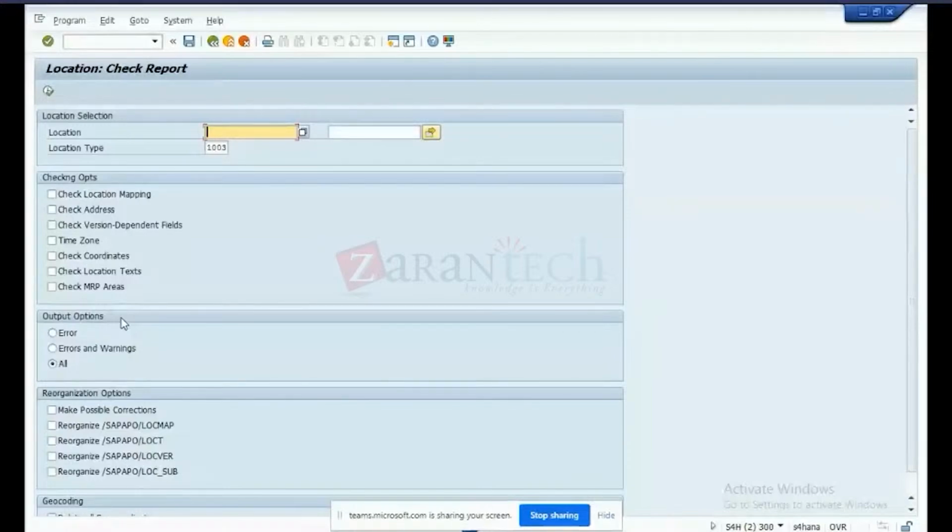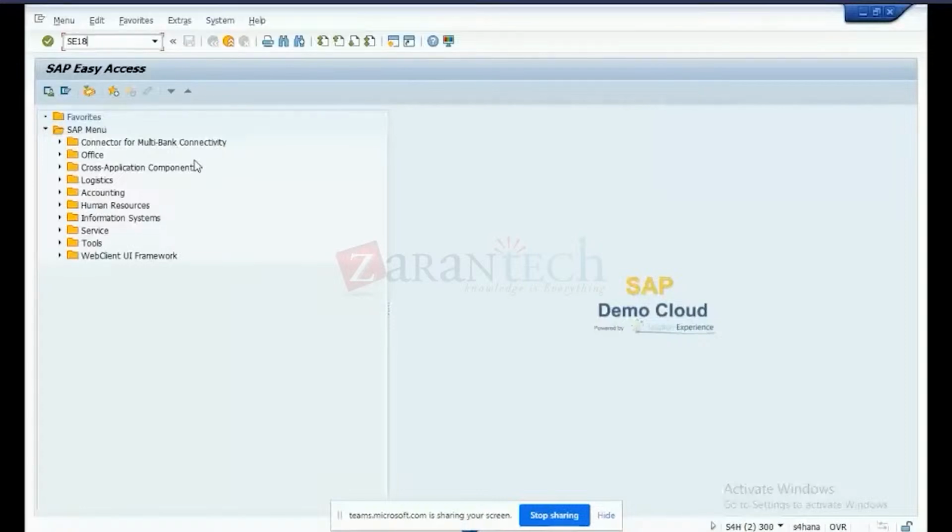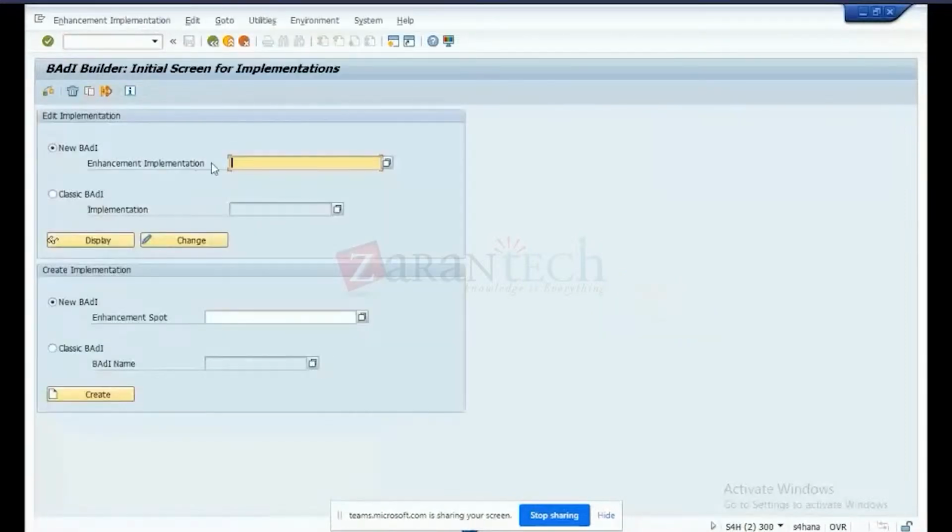So there is a specific BAdI, and why am I telling you this? For example, you have a shipping point 1710, and you have a plant 1710. And if you are transferring both the locations, with the same number, it will create both as 1710, right? So you can use a BAdI where you can actually add some prefix or suffix. So that BAdI you can always use. Did you get what I'm saying? Or you can see the BAdI here also.